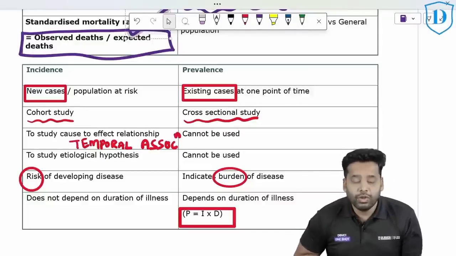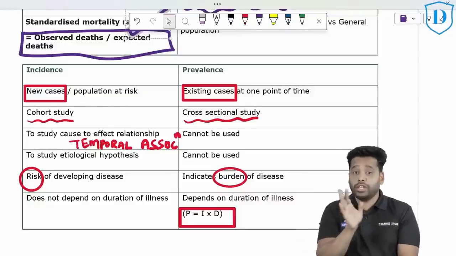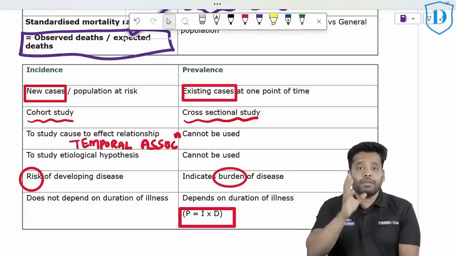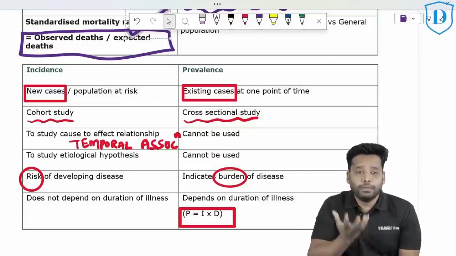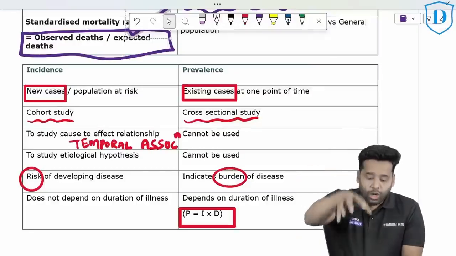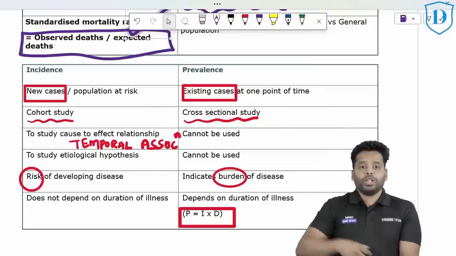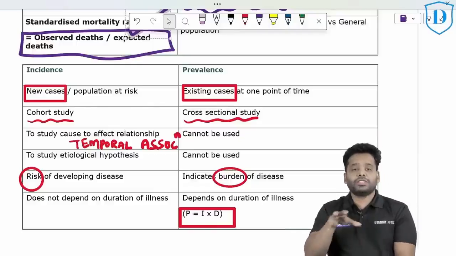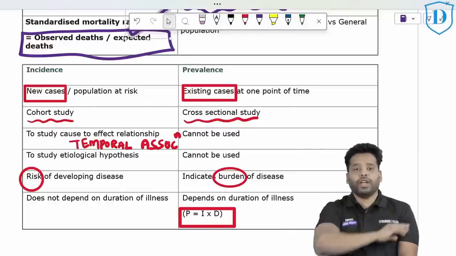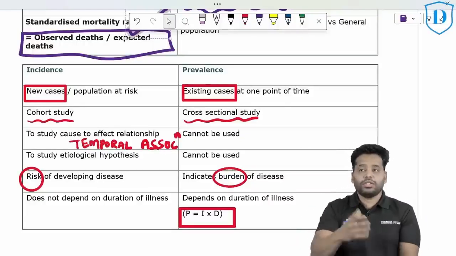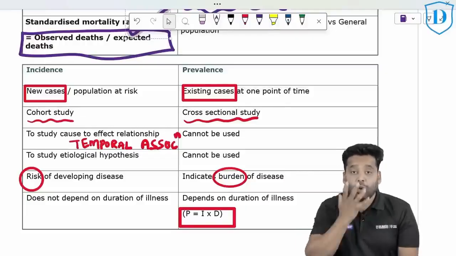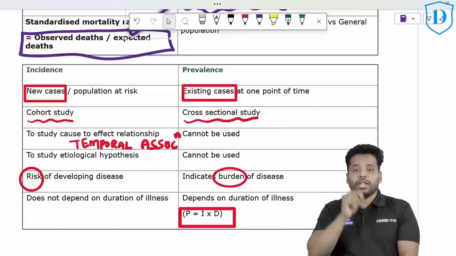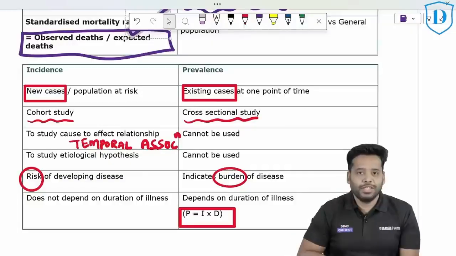Correct. Incidence will not depend on duration of illness, because you know that equation. What will depend on duration of illness? Prevalence. Present tense. What is there in the community? Now, if I go and do a study in the class, out of 100 students, 20 are having refractive errors. What is that 20 at that point of time? Prevalence, present tense. Yes, very good.